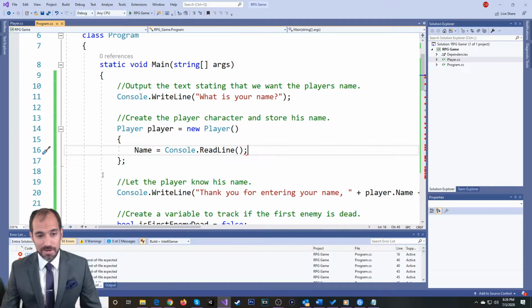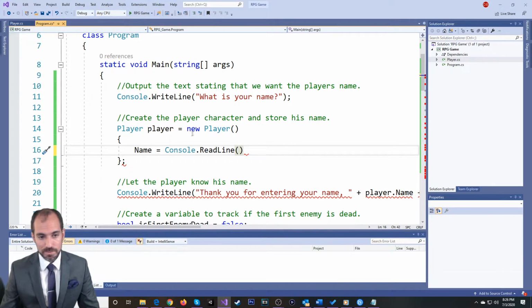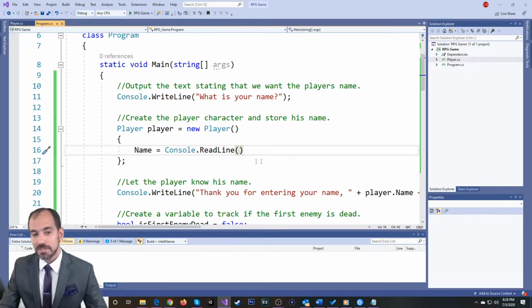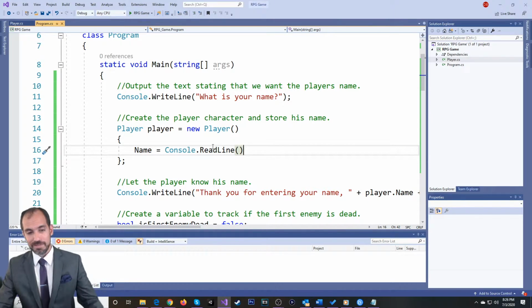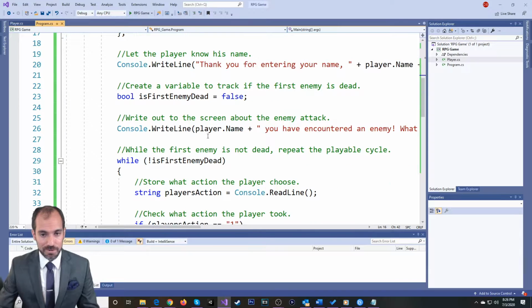You don't put semicolons inside there. This is if you want to be fancy and do it in one line, and over time this is kind of the better way to do it, depending on where the code works. But there is literally no negative to doing it the first way I showed or this way. They both work, and they both take the same amount of processing power. It's not going to affect things. But I'm just going to leave it like this because I typed it. So the rest of the code is going to work.